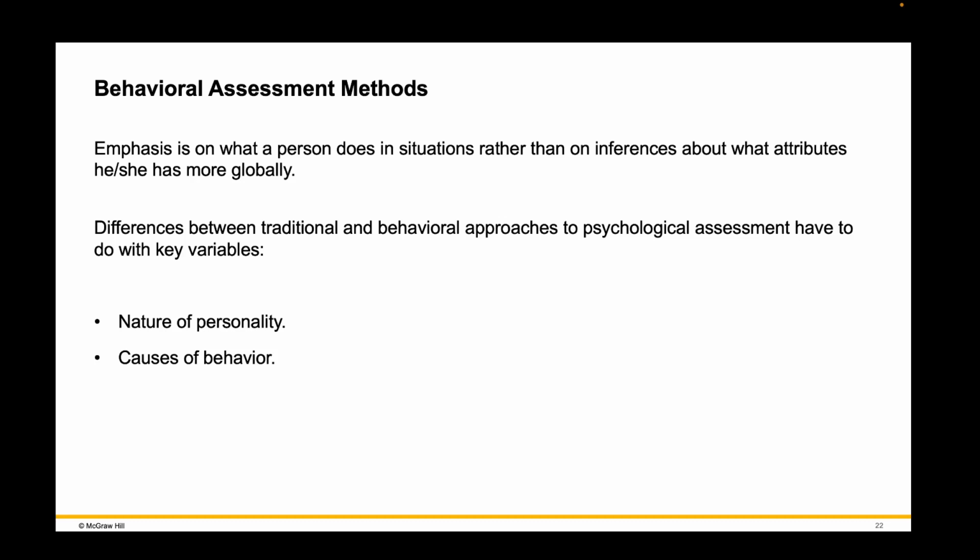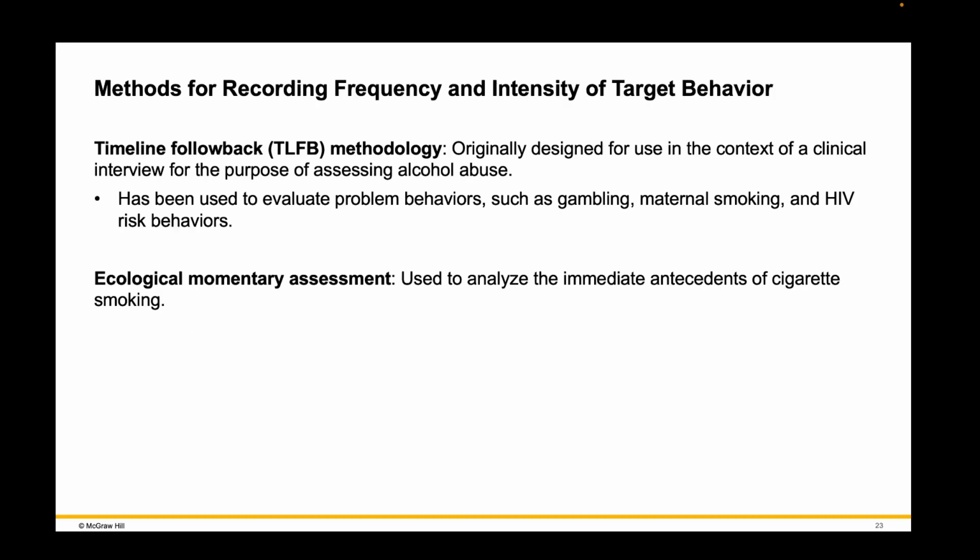So the differences between traditional and behavioral approaches to psychological assessments have to do with key variables. Unang-una, nature of personality. Ano ba yung personality nitong taong to? Makulit pa talaga siya or ganito? What causes the behavior? So, ano ba yung nagpro-provoke ng pagkakulit niya? So, yung mga ganon. Yung mga kailangan makitang variable dito. So, methods for recording frequency and intensity of the target behavior. So, meron tayong mga specific ways to do that.